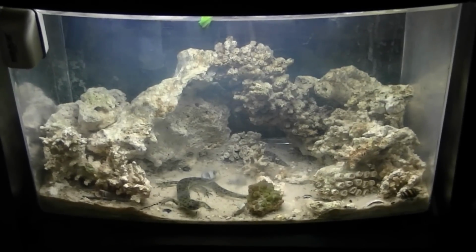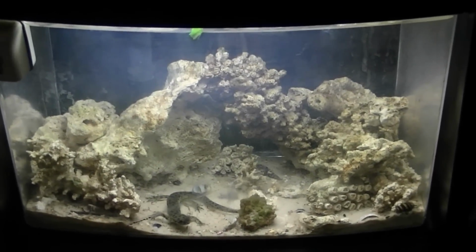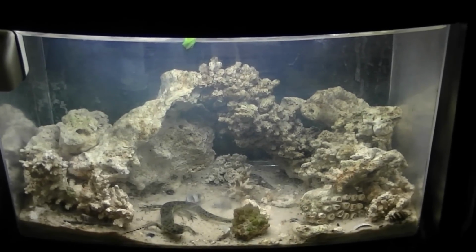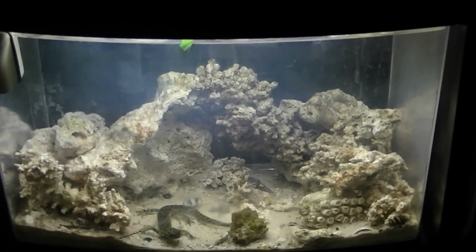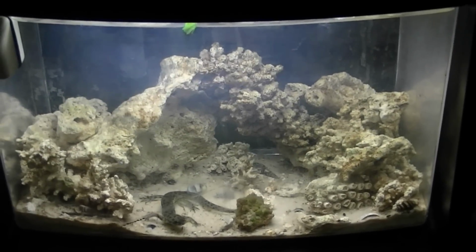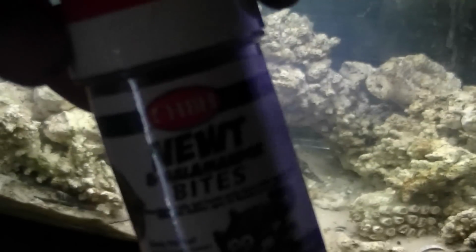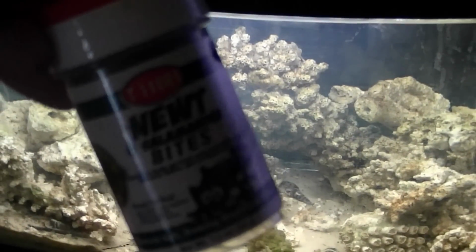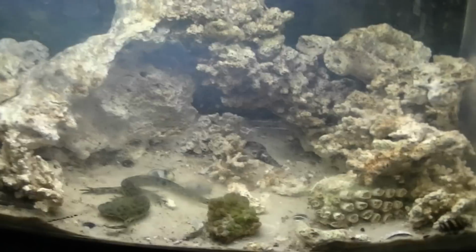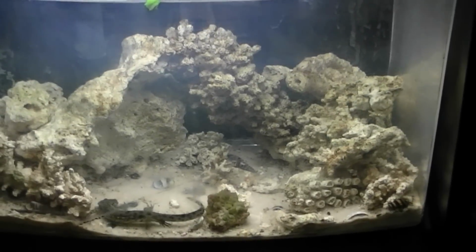And for food, you can feed them all types of things, all types of insects. You can feed them live crickets, mealworms, wax worms, white worms, red worms. You can feed them frozen bloodworms. You can feed them, got down here, just newt pellets. They're going to enjoy live insects and bloodworms a little better, but my newts have eaten newt pellets. Some will go after them more, some will prefer live food more.